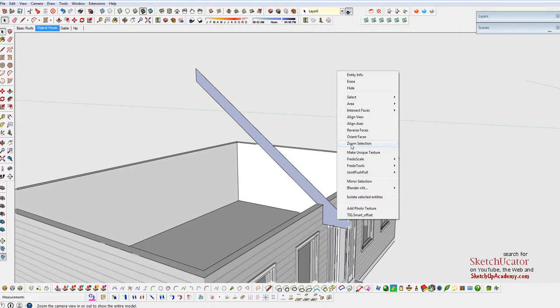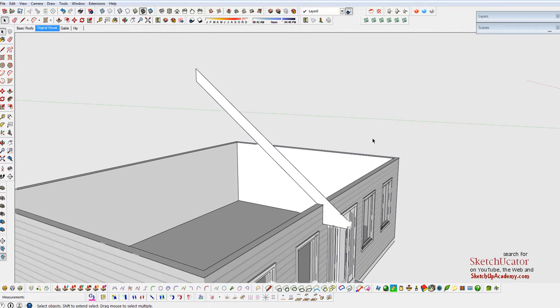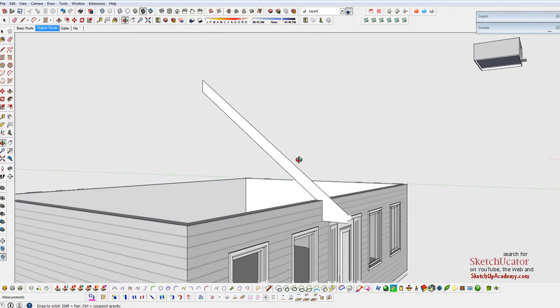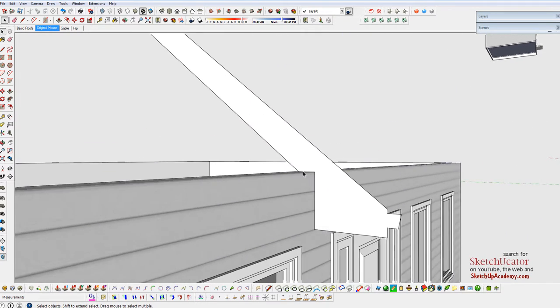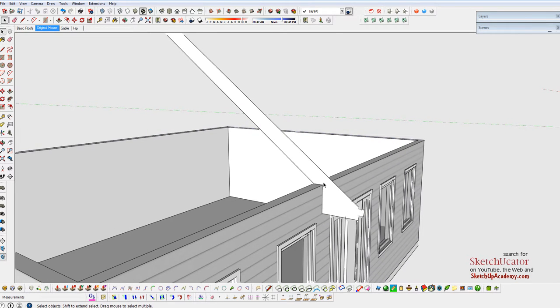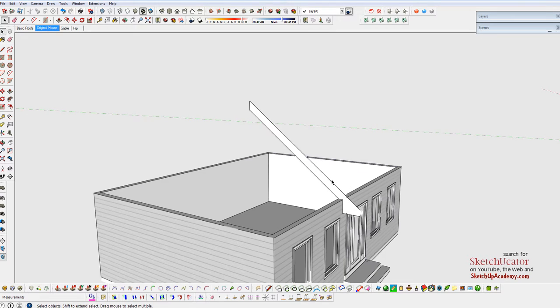I'm going to reverse this face just because I don't like purple. And there's that proper relationship. In other words, building the roof. This is how it would actually get built in the real world. I mean, a little different than this, but that shape is correct.